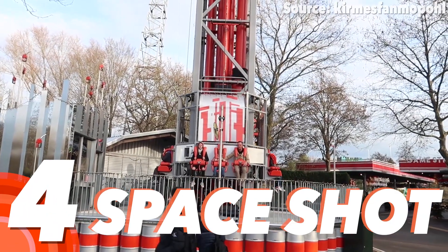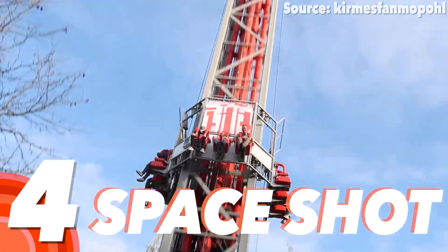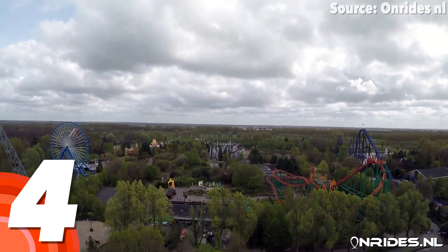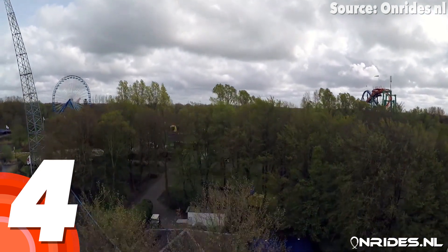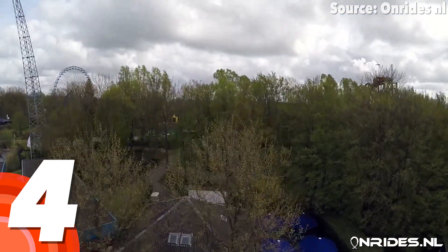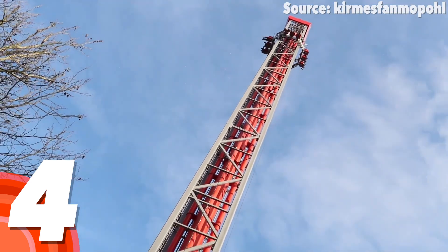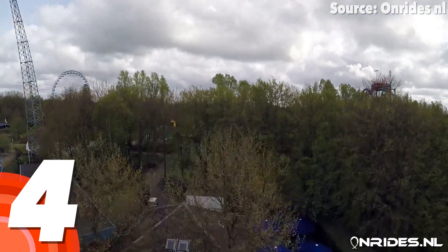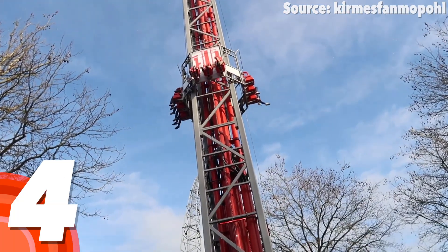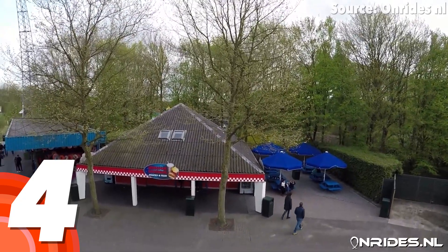Number 4: Space Shot. If you are scared of heights, then it's probably best to look away now, as standing 60 metres into outer space lies the target of the next rocket launch, that no better trainee than you will be leading. Sounds out of this world right — and the mission has only just begun — because once your team of astronauts have made it to this crazy height in space, you will not have long to open up your most likely shut eyes and capture those phenomenal views across the planet that we call home, all before bouncing back down again as quick as the less experienced trainees finish letting out their biggest scream yet.